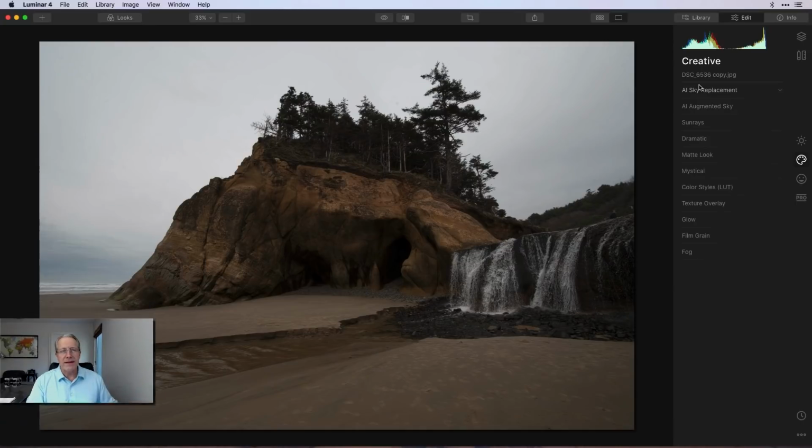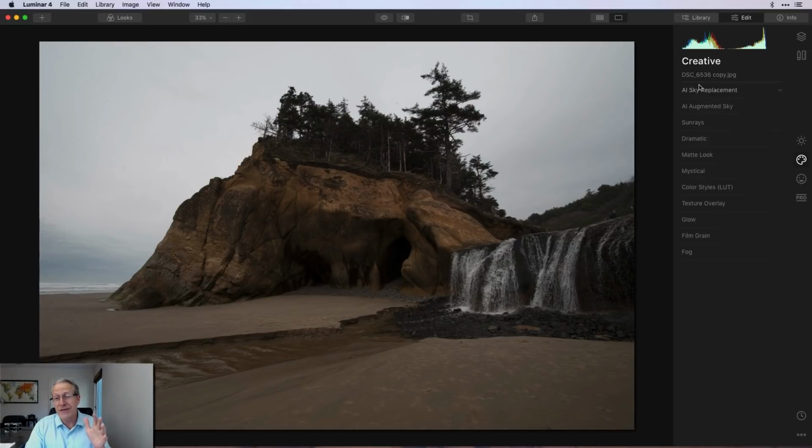Okay, the next thing, and some of you are gonna love this. In the past, people have said, you know, Jim, it'd be really cool if they let us store our own skies in Luminar, and I didn't really advocate it, although you could do it. There was a hack where you could kind of go find the folder and stick them in there, but I didn't really support doing that personally because your skies being embedded in Luminar, when you get a new edition like today, those skies, if you don't have them backed up, are gonna get wiped out because when you add the new software, it doesn't know that you have the skies in there.